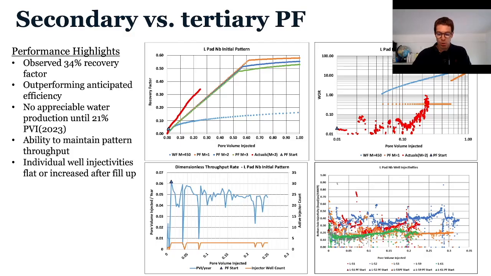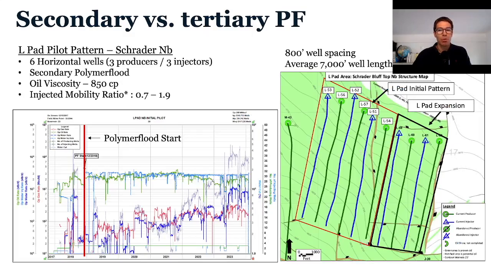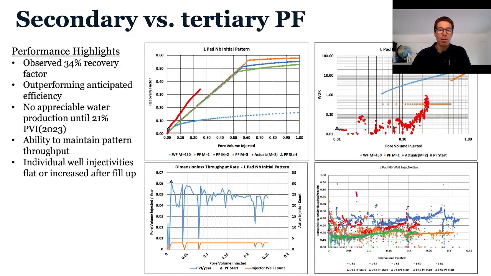So we're talking in this pattern about almost 1,000 centipoise oil without any injectivity problem, recoveries that are better than what is predicted by Buckley-Leverett, and water breakthrough after 20% of pore volume has been injected. So that's basically what the mathematics predicts when you look at Buckley-Leverett and everything.